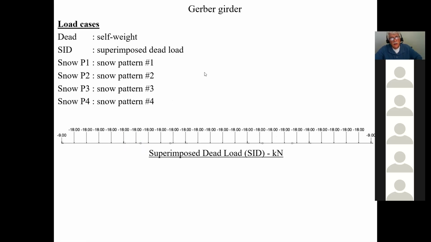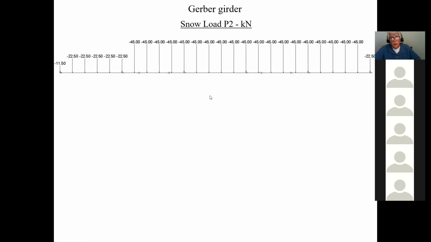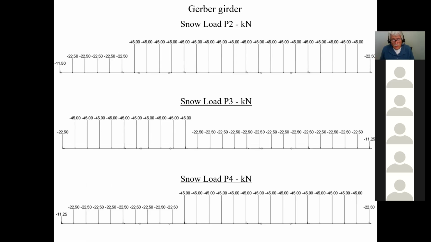Then as far as the snow load goes, this is what pattern 1 is going to look like. I don't know if you guys know how to do this in ADA, but once you put these values in, you can copy them and then put them in here, so you'll have all the same spacing. I don't care how you do it. After that, these are the values for P1 that you're going to have in ADA, just as we saw. Then P2 is going to be this, P3 is going to be that, and P4 is going to be that. So those are the 5 load cases that you're going to actually input, with all these values.